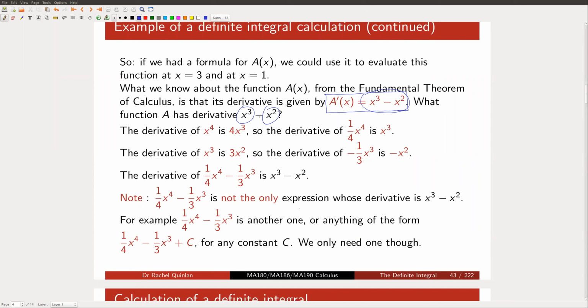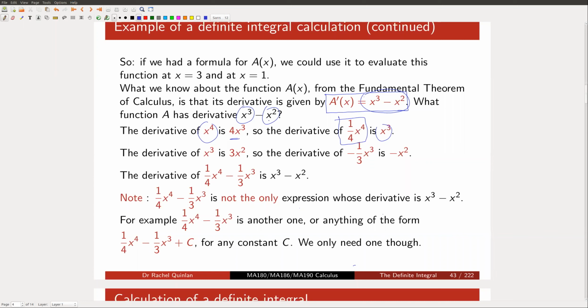So the question we're asking ourselves here is, what do I have to differentiate to get x cubed? At least for me, the first approximation is x to the fourth. Differentiate a fourth power, you get a third power. But if you differentiate x to the fourth, you don't get x cubed, you get 4x cubed. So you get something that's wrong by a factor of 4. So you have to compensate by multiplying by a quarter. If you differentiate a quarter x to the fourth, you get a quarter times 4x cubed, which is x cubed. So what we need to differentiate to get x cubed is 1/4 x to the fourth.